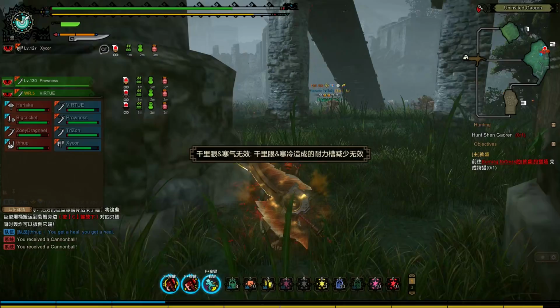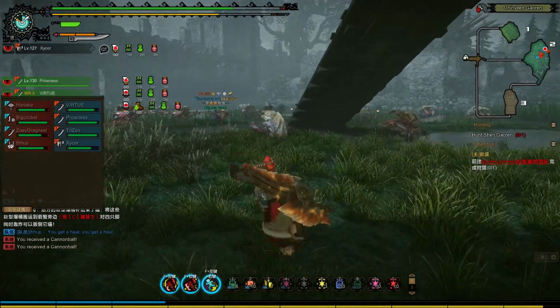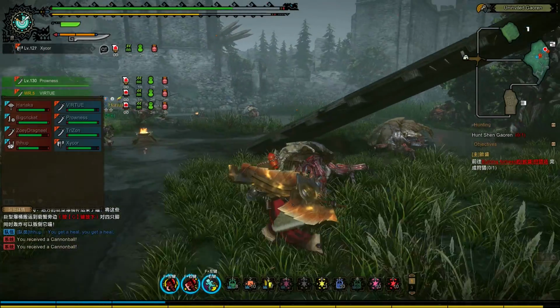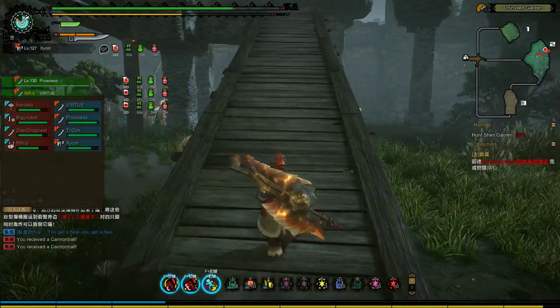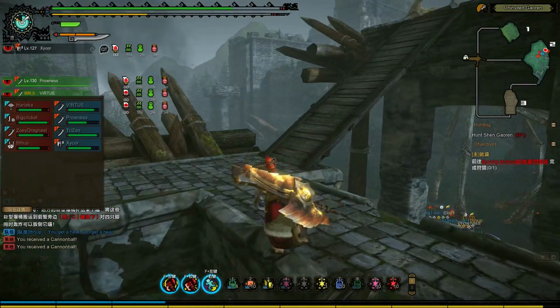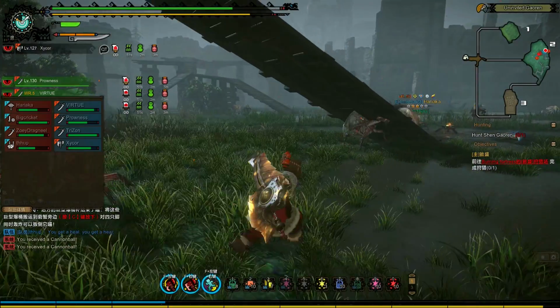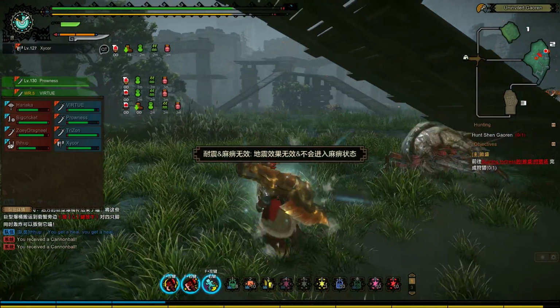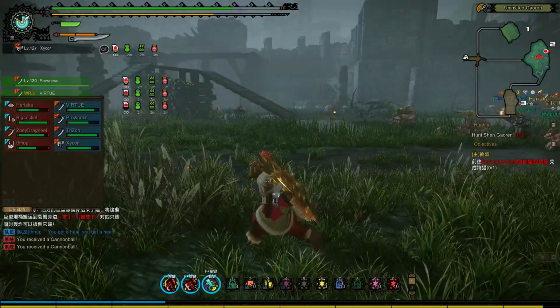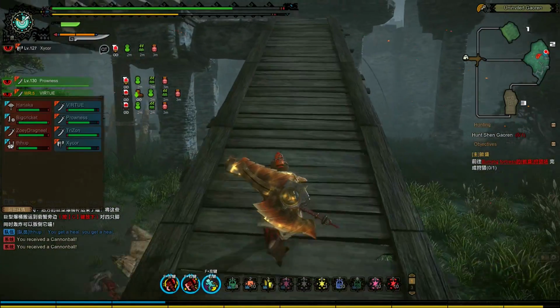And one issue that was kind of a problem in MHO is that when you used the cannon and after you got off, it would put you in front of the cannon, so if you fell off, you had to run all the way back up, and I just fell off again. I shouldn't even have fallen off of that. I don't know how I fell off that.